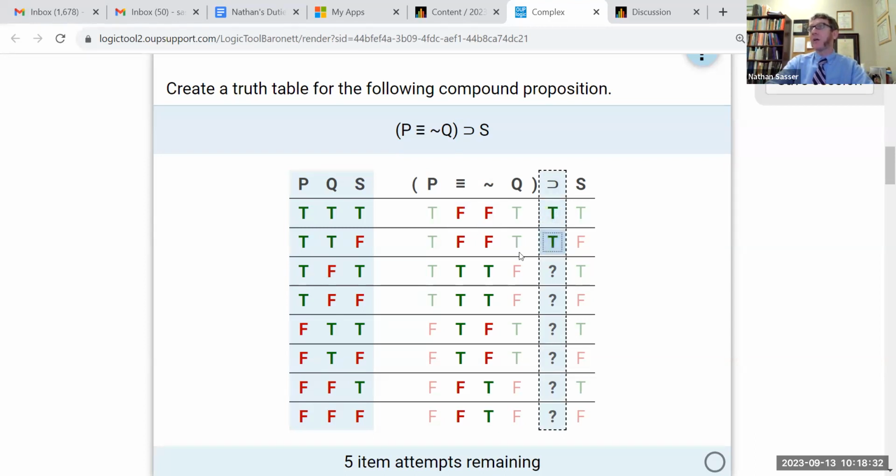Same on line 2. Now line 3, you've got the antecedent true and the consequent true. So again, the horseshoe is true. Now, line 4, we've got antecedent true, consequent false. Red alert, that's when the conditional is false. And here we've got true, true, so it's true. True, false, red alert, that's false. False, true, true. False, false, true. If you're confused by those last two moves, then you need to restudy the truth conditions for the horseshoe. But that's how we run that one.